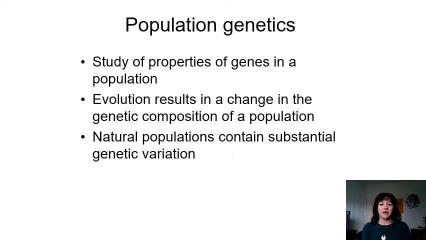So what we're talking about in this chapter is called population genetics. That is looking at the mechanism of how traits can be passed on, how they can evolve over time in a population, specifically due to the variability in genes, right? So we're looking at what percentage of these different alleles are present in a population, and how these percentages of alleles are changing over time.